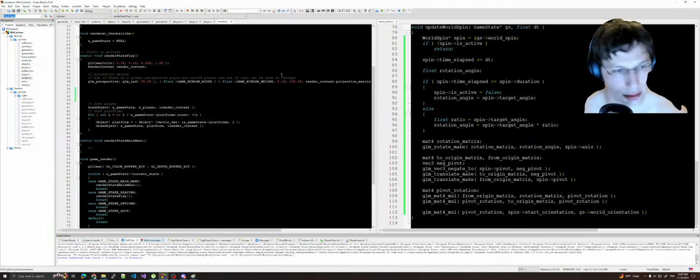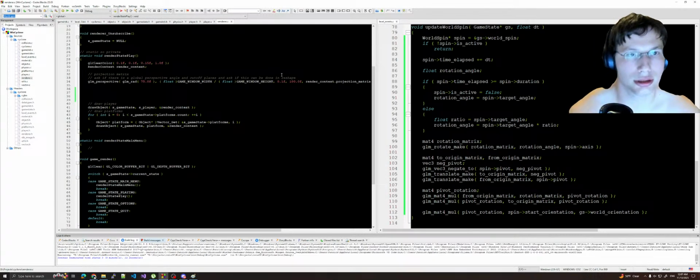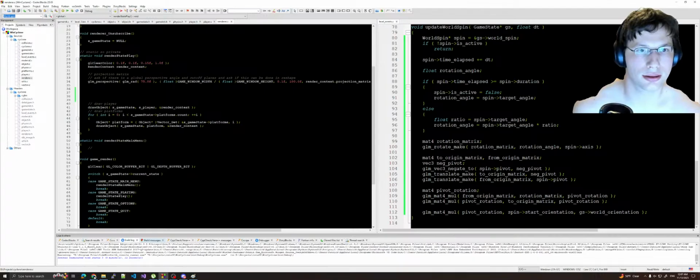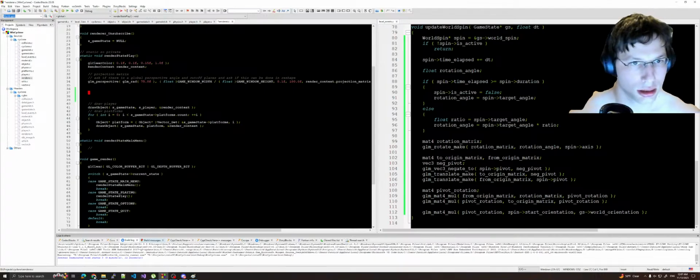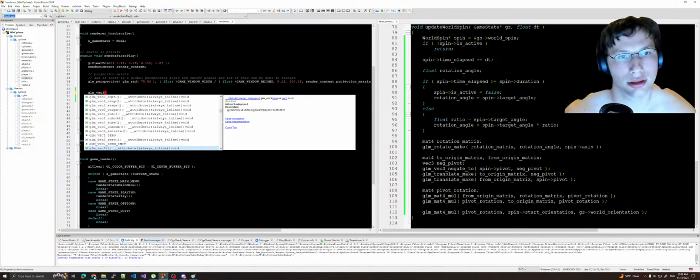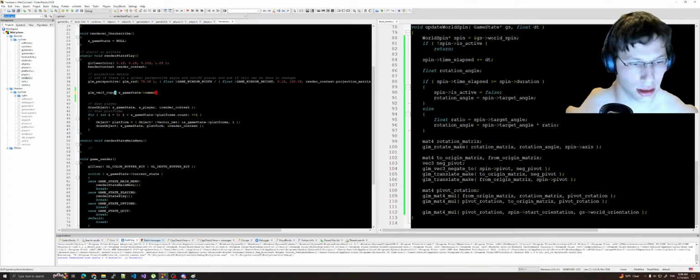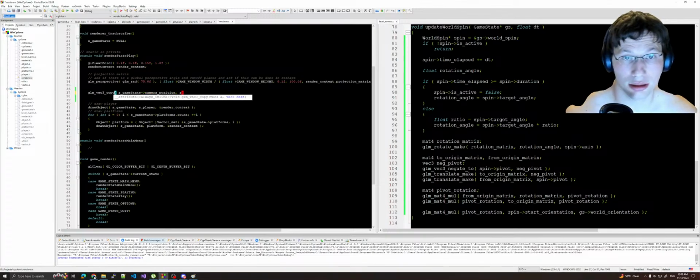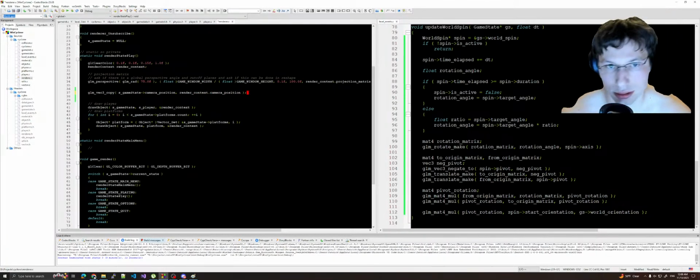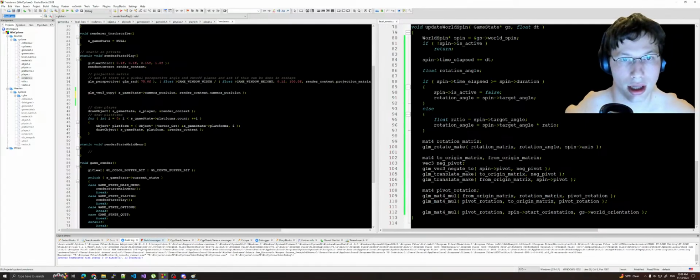Okay, let's try this. So basically what I need to do here is glm vec3 copy game state camera position. Got to copy the camera position out. So basically I got to copy into the camera.